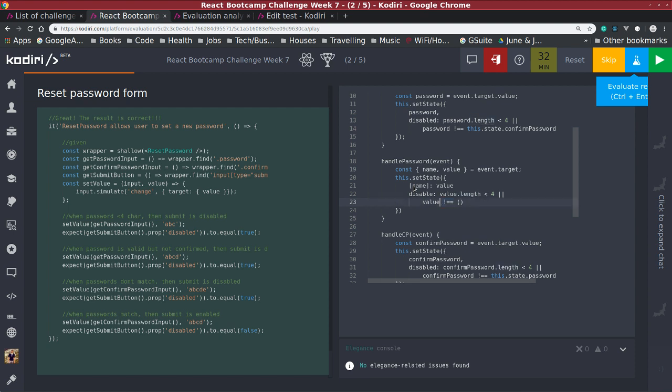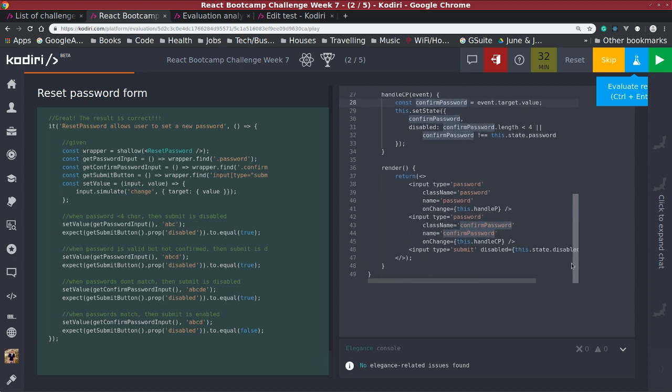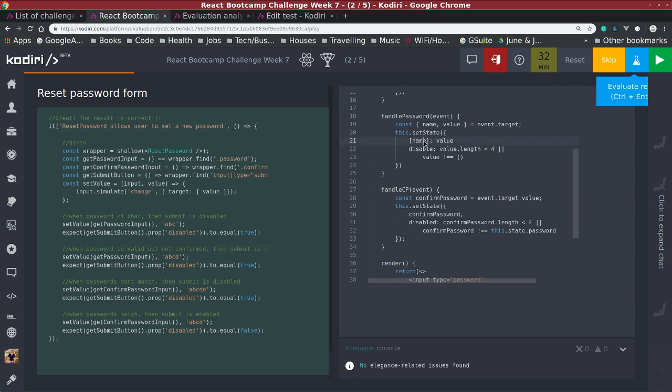Right, now we know that we are going to set something, so whatever the name is, to a value. So the value would be whatever these strings are, and the name would be whatever tag this is called on. So if it's called on this tag, the name is password. If it's called on this tag, the name is confirmed password. So we're setting a key of an object to either password or confirmed password. So that's fine, we're storing the passwords.